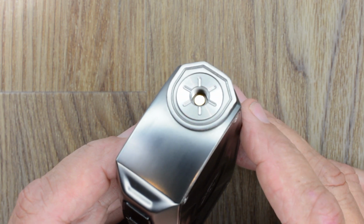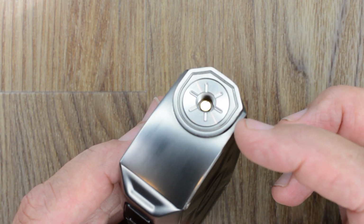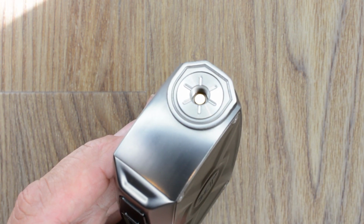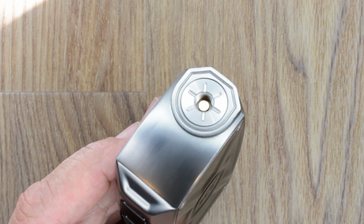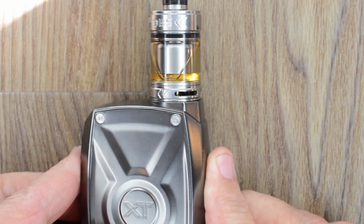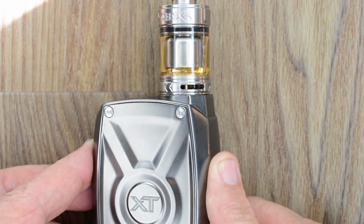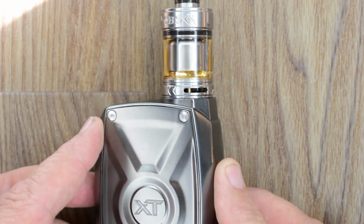On the top of the mod is our 510. Again, a real interesting pattern in and around here. In the center of it is a spring-mounted 510 pin that is spring-loaded, and it will accommodate up to a 25 millimeter addy perfectly flush. So any of your more standard addies are going to look really, really nice on here.